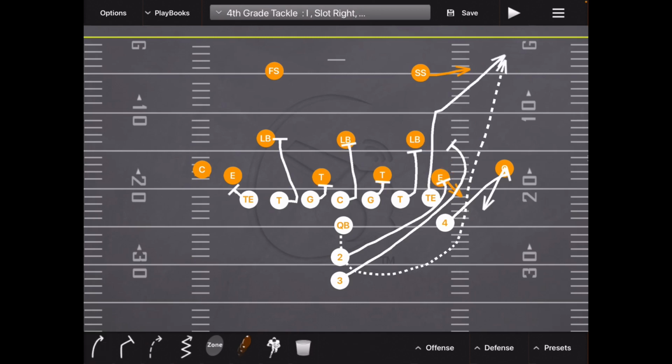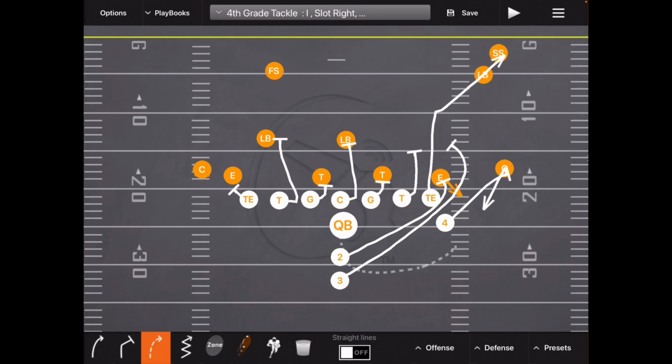Let's say you call a QB blast pass. This guy picks him up and goes with him. This guy comes over the top. But now look, he sees him fully covered. He's going to yell, go, go, go. That's going to tell this tight end to start blocking the guys that are following him. And the QB is going to keep it and go.